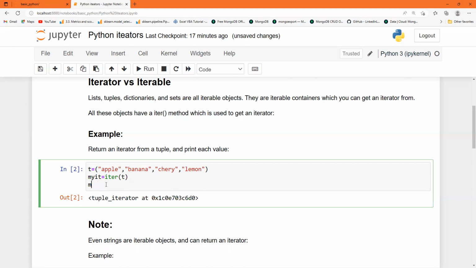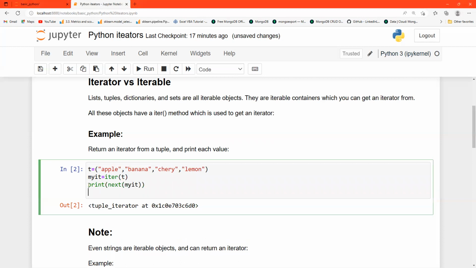So I will print now. I want all these elements. So I will print next of my it, that is my iterator. That means it will take the next element of the iterator.